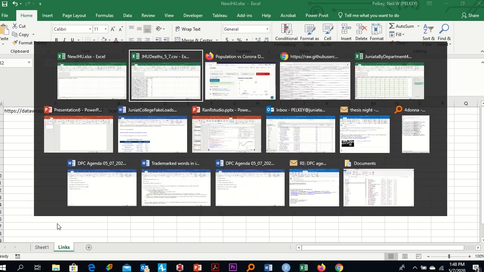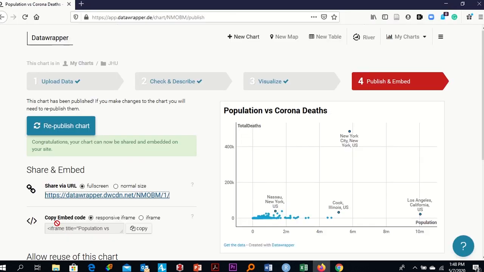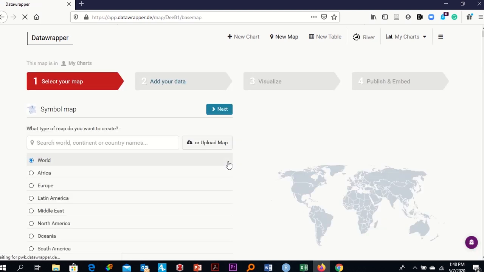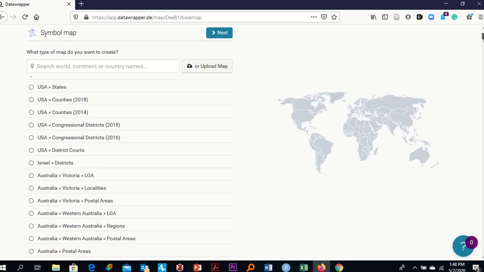All right, so let's go back over. We want to make one more chart, and then I'm going to end this video because it's been going on for a long time. We are now going to go new map. And we're going to do dots because that's the JHU style, or the old one. We'll do a choropleth map later, and I'm not going to do world.